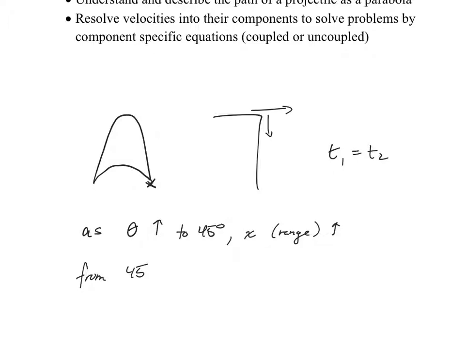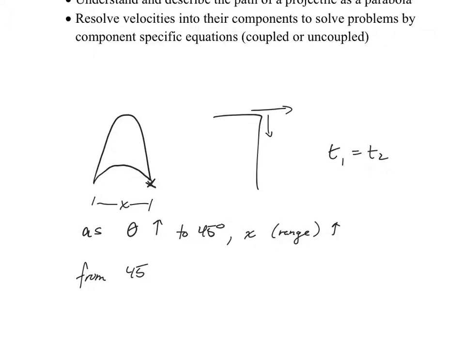Good. So from 45 to 90, what's happening, Sophie? How would you categorize that? It's straighter and straighter in the vertical direction. Yeah. The launch becomes more and more vertical, so you get less and less range as a result, or less and less X, meaning the displacement. So again, what is X, guys? This is X right here. That's your horizontal displacement from here to here, and we call it the range in projectiles.